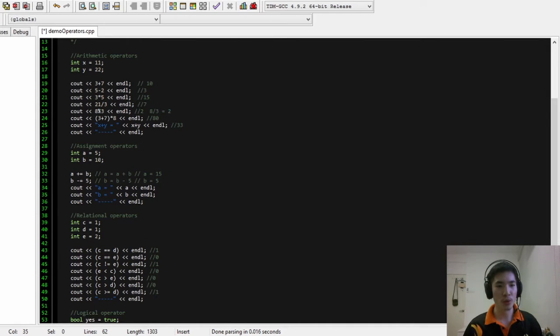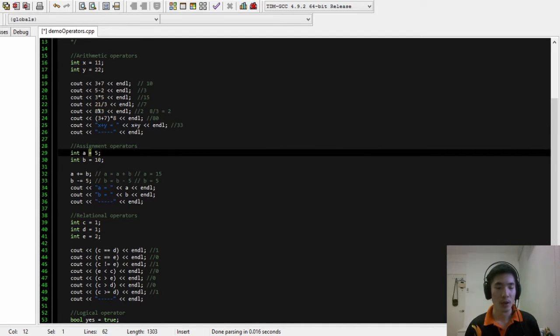In this example, we have declared some variables, a and b, having the values 5 and 10 respectively. We have already used the assignment operator here, which is the single equal sign. It will assign the value 5 to the variable a and 10 to the variable b. So now a holds the value 5 and b holds the value 10.